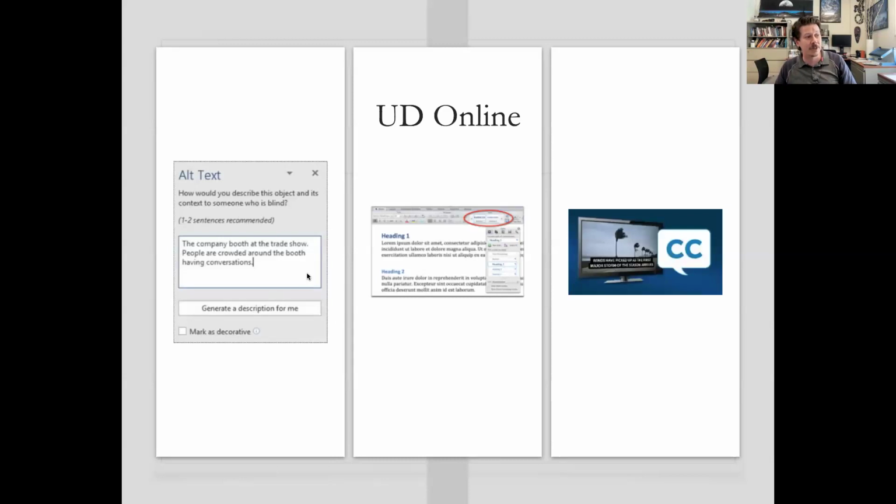For example, having alternate text with our images so that students with screen readers can get a description of whatever is in the image. Or designing a syllabus with accessible heading styles, which works well for a student using a screen reader, but also it's just a great way to organize a document. Offering videos with closed captions, accurate closed captions. And we'll talk about what that means in a couple more slides. So we are the builders in our Canvas shells. And just like an architect would design something universally so it serves everybody, we should be doing the same in our online classes.